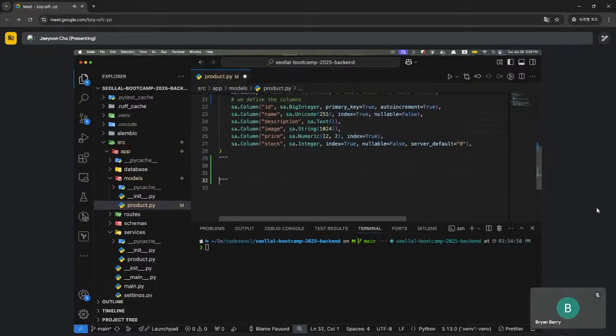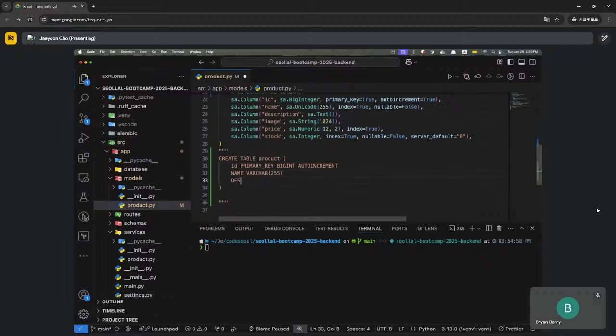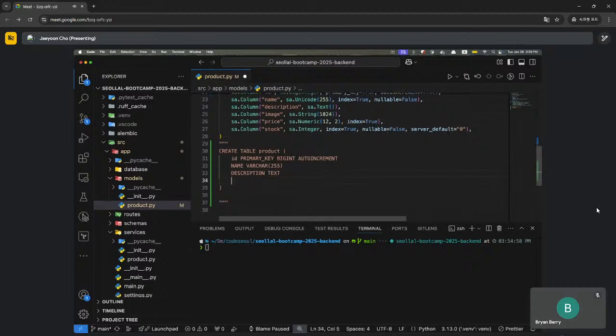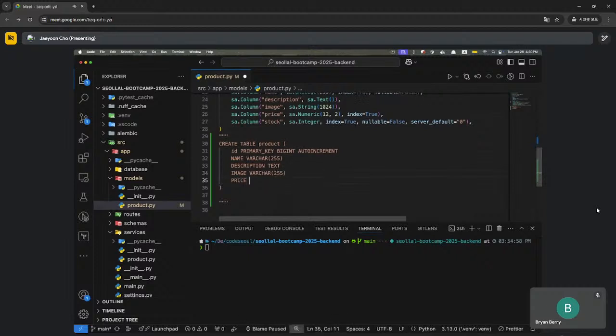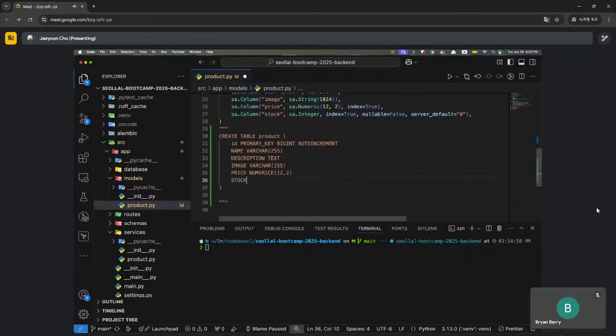Raw SQL would be something like: create table product, and then the columns would be like ID, primary key, big int, auto increment, name, varchar 255, description, text, image, varchar 255, price, numeric 12 and 2, and then stock.